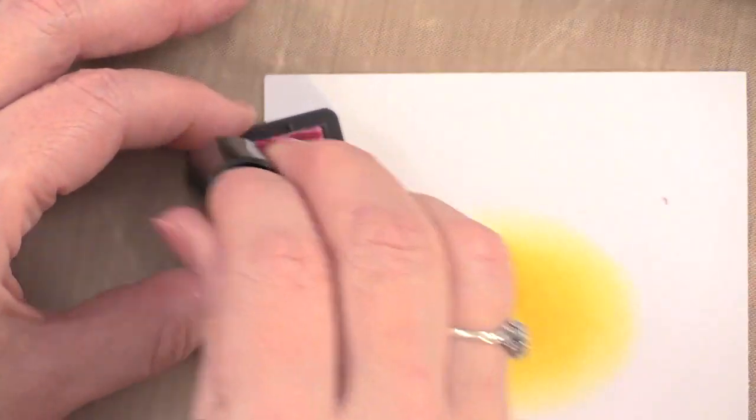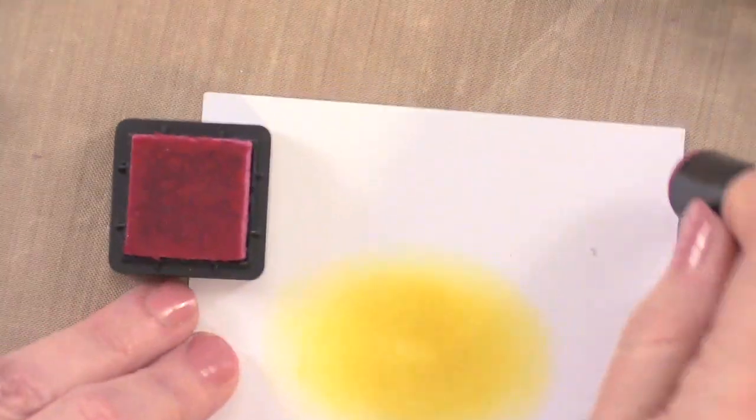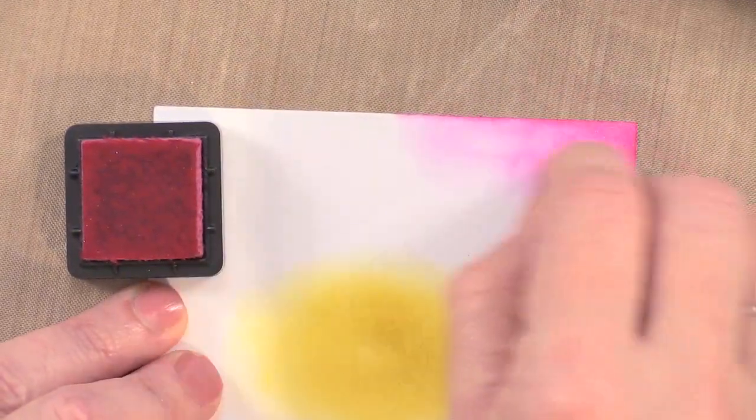I like to put the pink around the edges. I think that's a nice look. And then you blend the two colors in between with an orange. So just work that pink in. You notice that I'm going in little circles. It's sort of easier to blend it. The more you move it around, the more blended it gets.